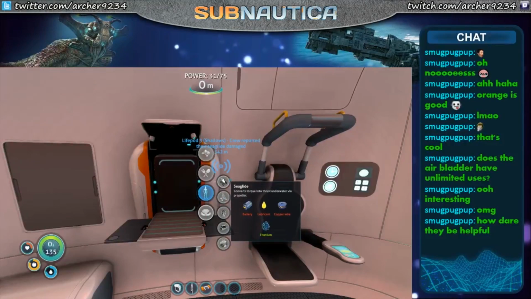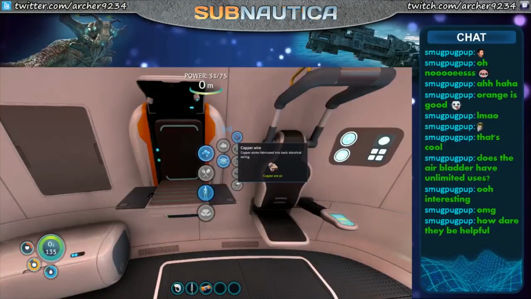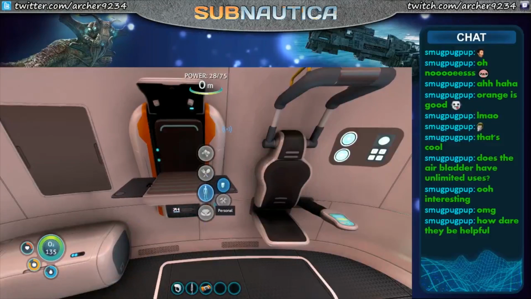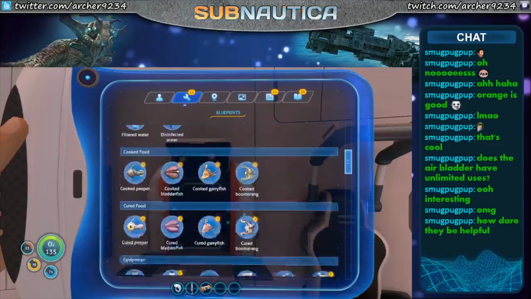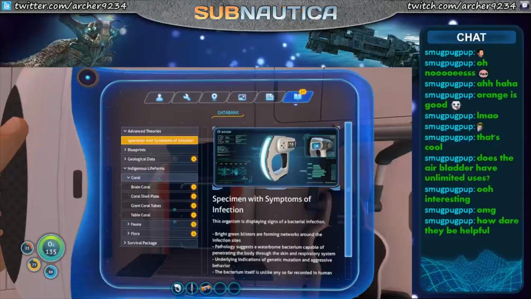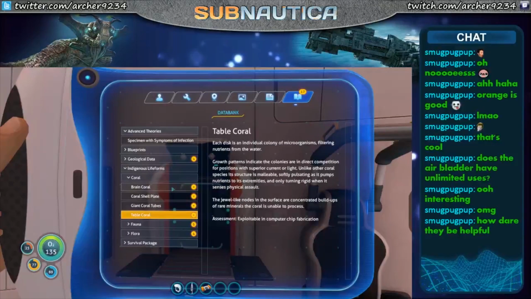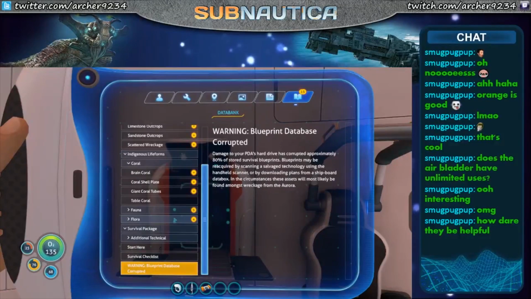Deployables. What's deployable that's important? Well, the Sea Glide, obviously. I can make a copper wire right now. Perfect. I just need to get a lubricant. Oh, we unlocked a lot of blueprints. We got fiber mesh, we got lubricant, we got the filtered water, most of the fish, and of course we have the databank listing. This basically tells you all your equipment, all the life forms, like here's the brain coral, the coral shell plate, all the stuff that you've found. It also stores the voice logs so you can listen to any of the journal entries.